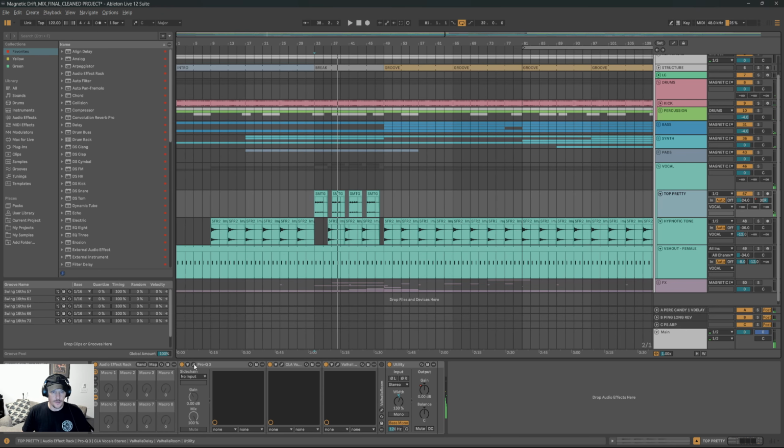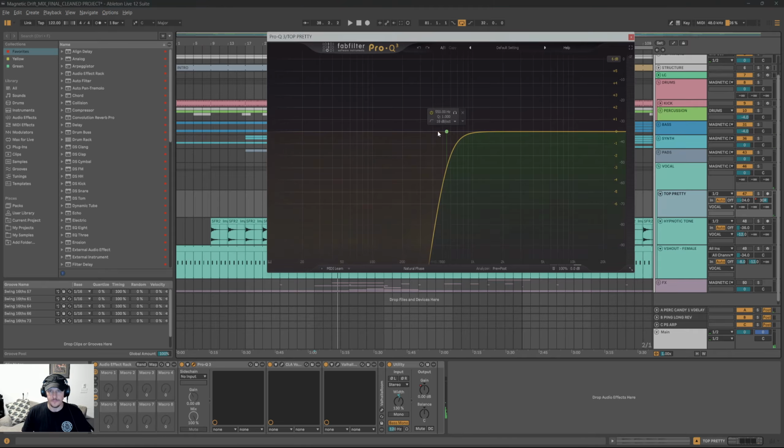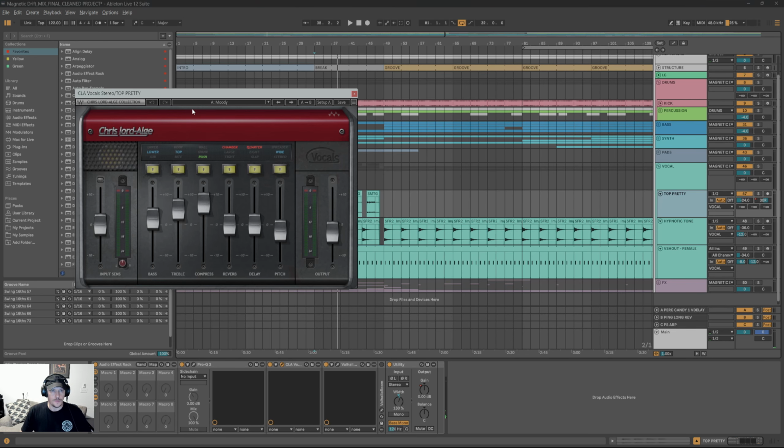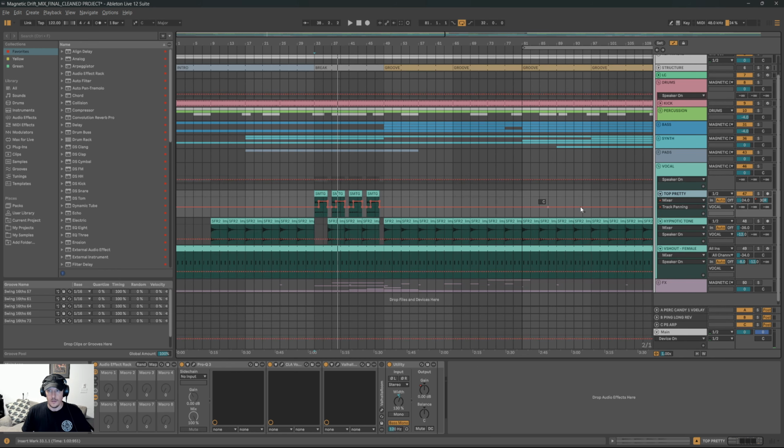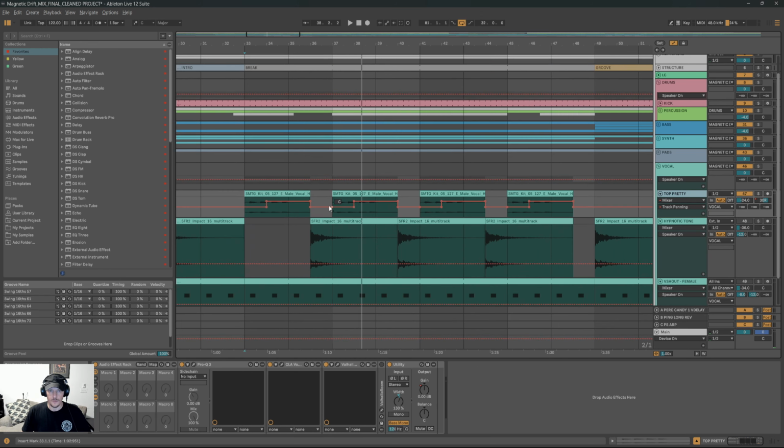Not a whole lot of processing on these: EQ'd, got the high pass filter at 550 hertz or so. Using the CLA with the Moody preset and some delay. Then I have some panning that I'm doing, just going from the right to center, right to center.